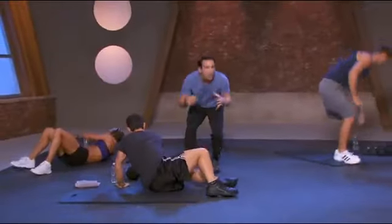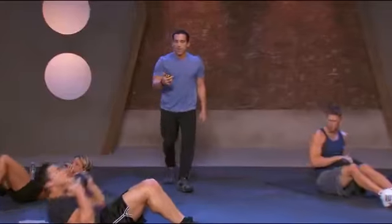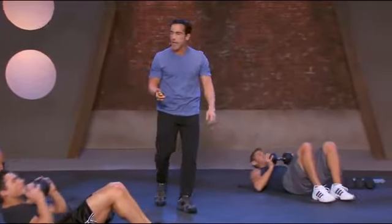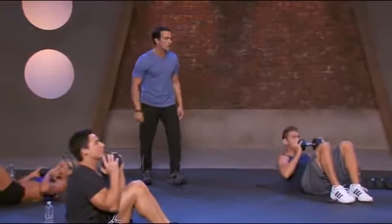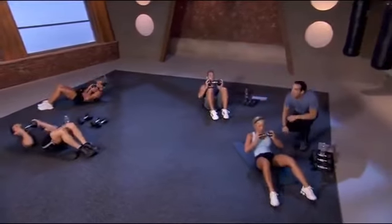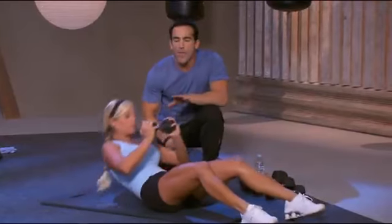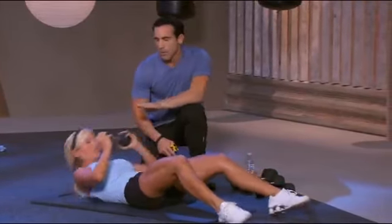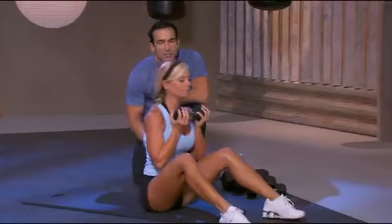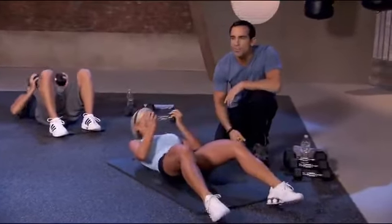So grab a dumbbell, you're gonna hold that in front of your chest. You guys ready, get set, and let's see it, 30 seconds. All right, let's check on Lisa here. Nice. Try to keep that momentum to a minimum. Dumbbells right in front of her chest. You're halfway there, guys. She's squeezing those abdominals as she comes up.